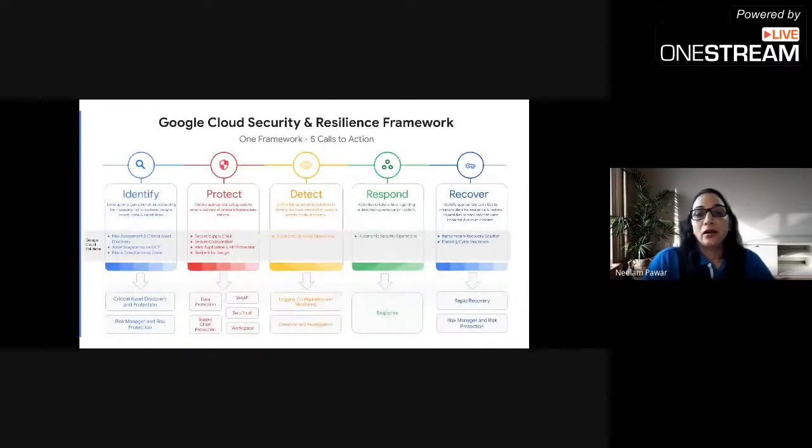Next, as a security provider, what is our view on security in the cloud? So this is the Google Security and Resilience Framework, our complete stand on security. This is mostly aligned with the NIST CSF framework, and we have capabilities in all 5 functions. And it is our belief that instead of cloud shared responsibility, we should follow shared fate. We are there from operation day one through your production and after production as well.